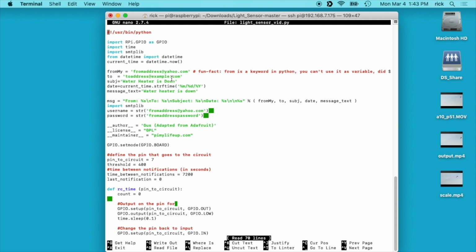So what we have in the script here, and I'm not a Python programmer by any means, so this may not look great. We're importing GPIO, we're importing time, and SMTP, that's for mail. Datetime is used because we get the current time. This will all come together down below. We have a from address here, which would probably be the same as the email account you're sending from. So I have from address at yahoo.com. And then we have that down here also because that's part of our username and password.